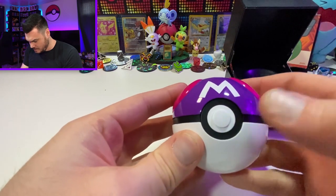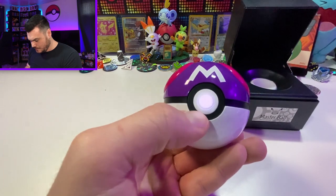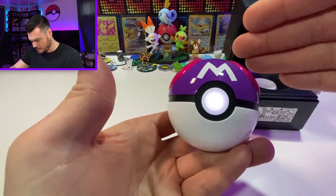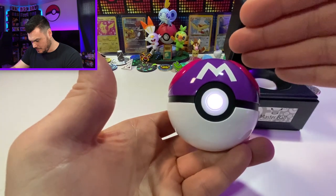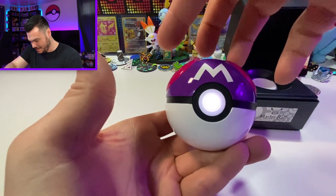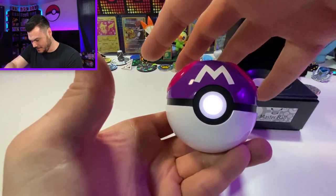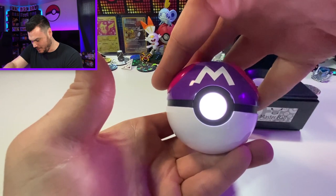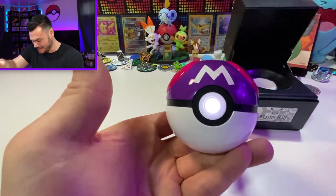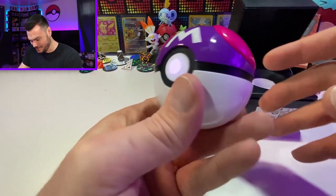Let's tap the front — it's an actual button. Once we press and hold that, it turns on, and it's actually responding to touch. It can actually sense — as I get close, that's pretty cool. As I get closer and closer, it goes to full brightness. It's actually pretty rad that it can sense how far away my hand is. I'm going to be tripping out for a while.